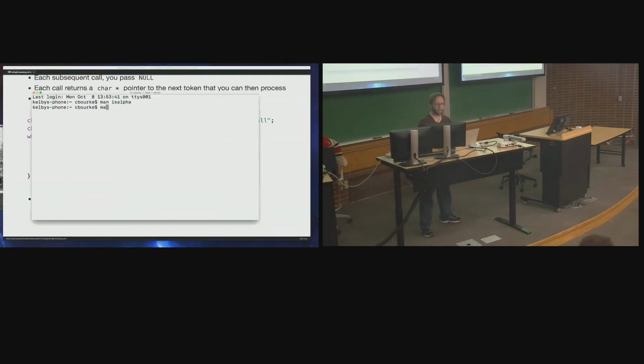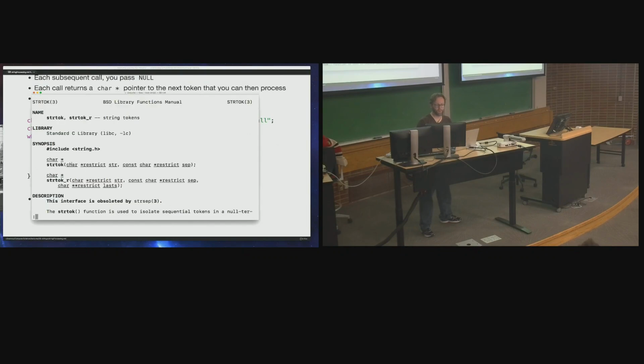Let me go back and RTM, read the manual, strtok. All right, there it is. Don't worry about restrict, and don't worry about strtok_r. That's a reentrant version. We're not getting into multi-threaded programming here. Ignore restrict for now. Char star str. What keyword is not there that we were using with respect to arrays? const. By putting const in front of it, that would have been an advertisement that it's not going to make changes to your string. The lack of that keyword also is an advertisement: this may or may not change your string. In fact, it does change your string.